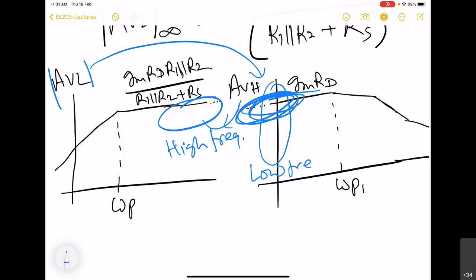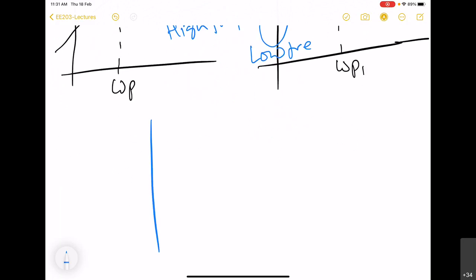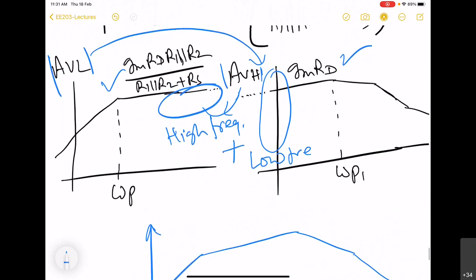Let me say that these are the magnitude. Y-axis is always magnitude, even if I don't show it, right? But the problem here is you can see that their values are not the same. In one case we are getting this value, in the other case we are getting this value. So they possibly cannot be combined, and we cannot get this kind of response which appears from the combination of these two. Suppose we add these two, so we should get this.